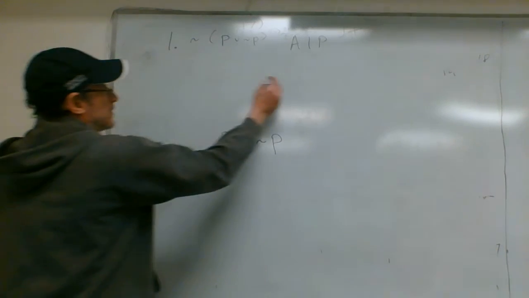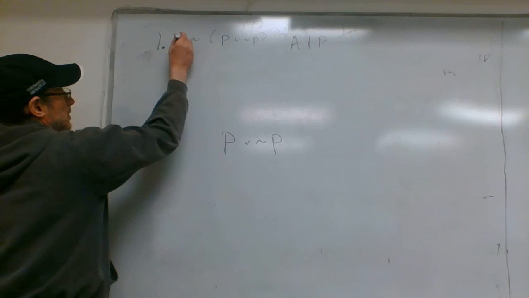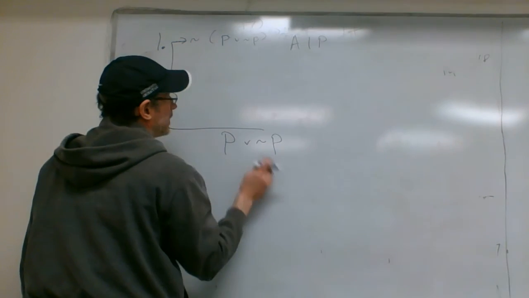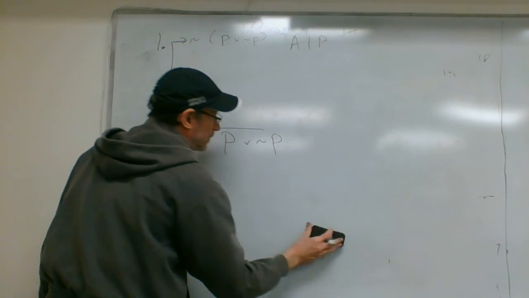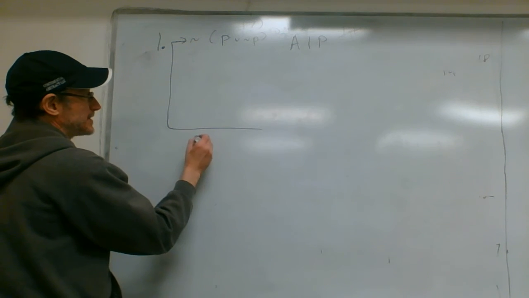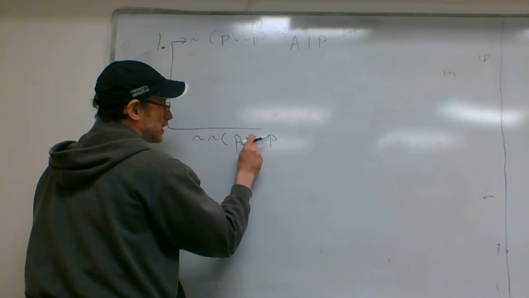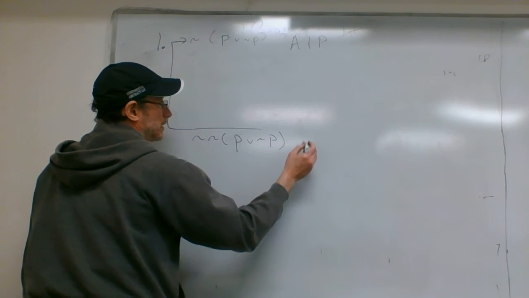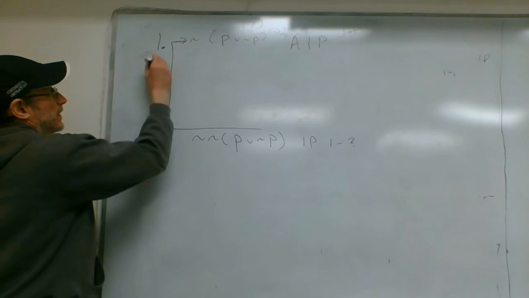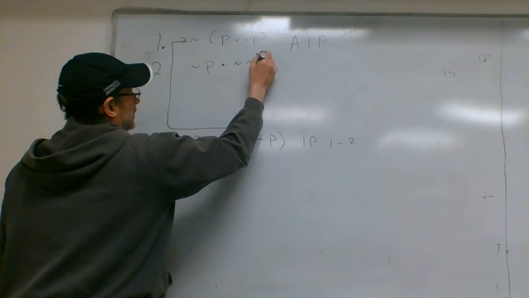That's step one, and this would be an assumption for indirect proof. So as an assumption, I need a scope marker. I'm going to start the proof with a scope marker, and then it's going to require one little extra step down here, because by rule, an indirect proof allows you to tack on a tilde. So you're going to get not P wedge P. This would be indirect proof on 1 through whatever this is. And then this would be, I'll exchange this to, look at that.